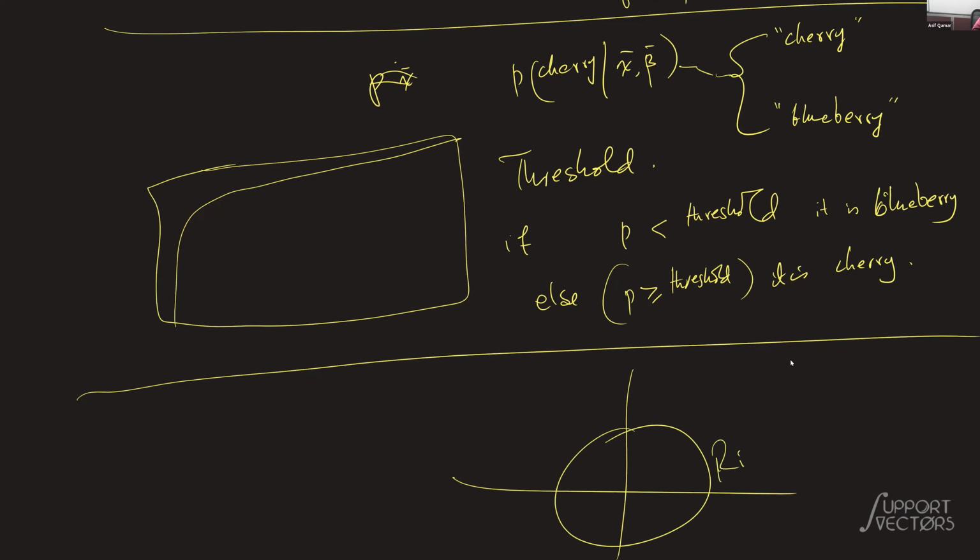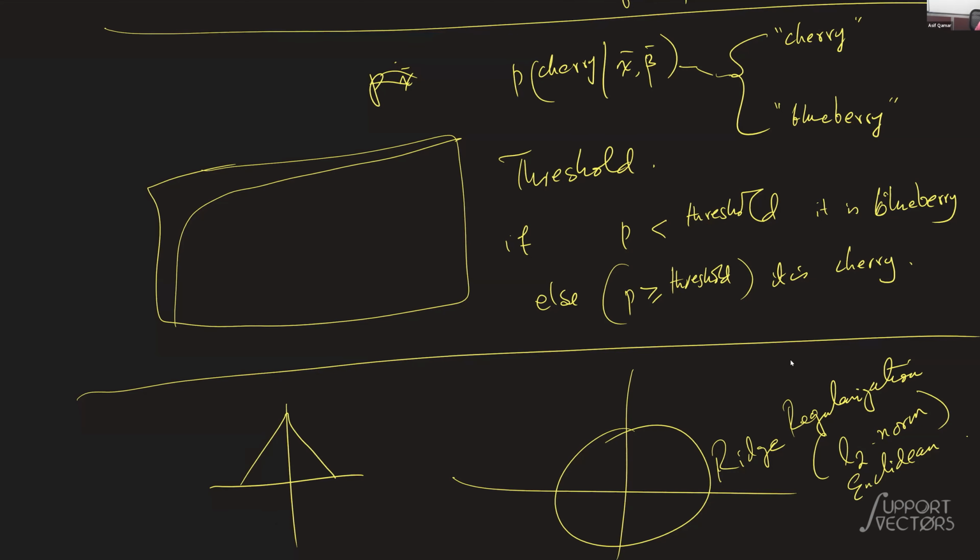This is circular. Constraint is a ridge regularization. L2 norm. Remember, this is the Euclidean. Many words that I can use to create recollection. On the other hand, if it is this, what is this? Lasso. Lasso. L1. And which norm is it? L1 norm, right? Manhattan. And you can do all sorts of mixes in between, add different kinds of norms, but those things you can again go and add to the loss function.